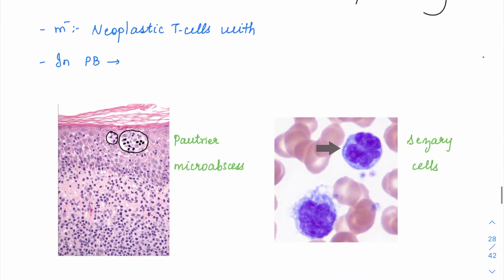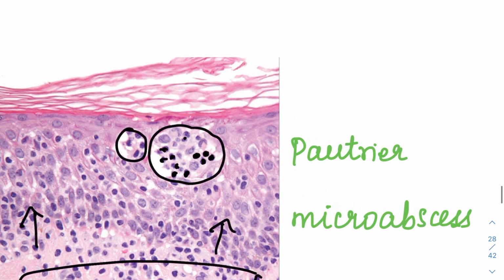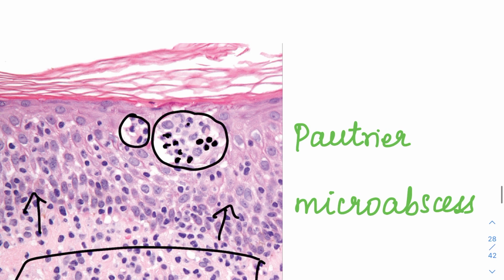Okay, so microscopically, you are going to see neoplastic T cells, which are going to have the characteristic immunophenotype. From the dermis, it is going to involve the epidermis. So in this image, if you see again, lots and lots of lymphocytes are involving the dermis, and from here many of them have invaded into the epidermis, and it has formed this Pautrier's microabscess. Apart from that, if you see this cell here, this cell here, this cell here, and this cell, all of these cells are becoming quite atypical, right?